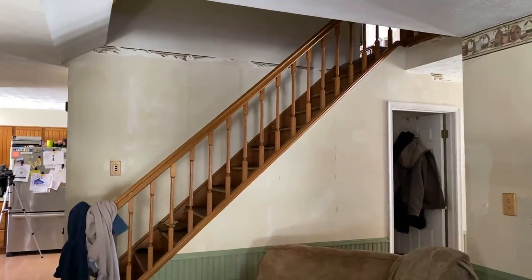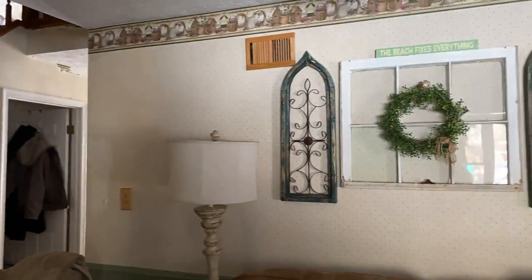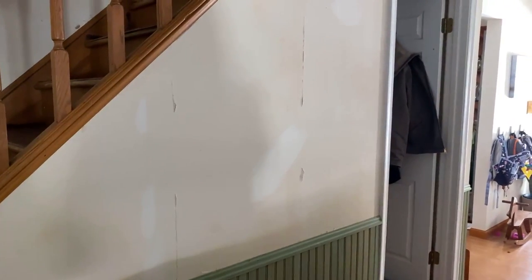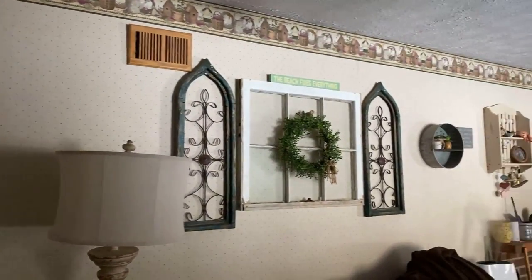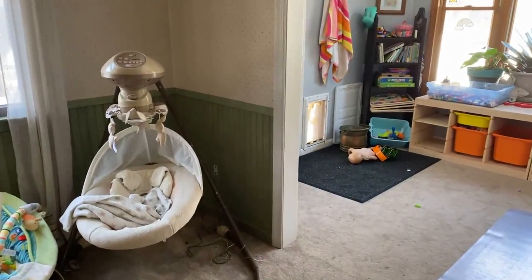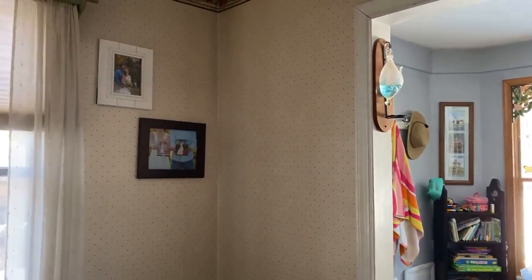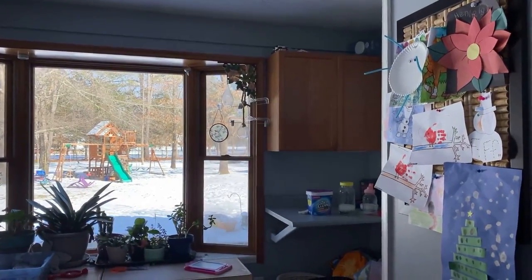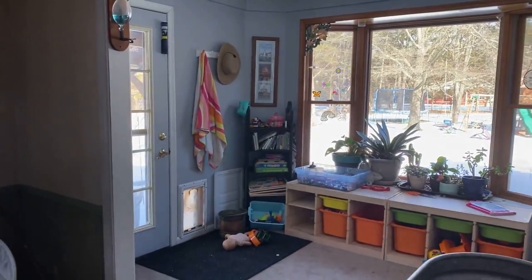Before I show you the trick I want to give you the plan for this area. Once we get all of the wallpaper off the wall, we are going to fix the wall. Underneath the wallpaper the paint is coming off, and in some places it is all the way down to the drywall board. We're going to put a skim coat on it, sand it all down, and then paint — bright white on the upper part and a very light gray on the wainscoting on the lower part. That's definitely going to brighten up this space and give it more of a clean farmhouse look. We're also going to paint this addition area to match the rest of the family room, which right now is used as the kids' play area.